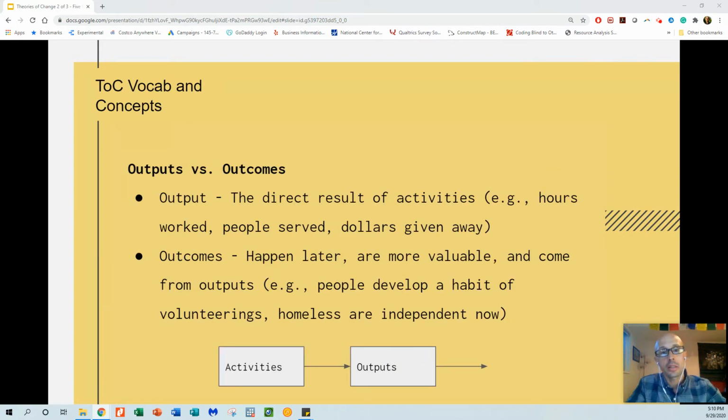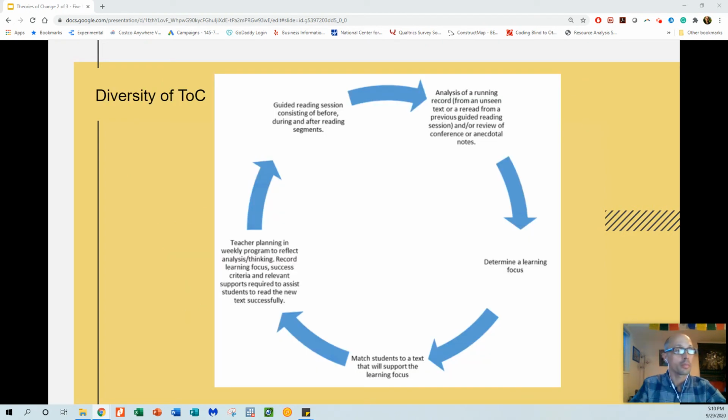One of the trickiest conceptual shifts, though, in the theory of change is the distinction between an output and an outcome, because they sound kind of the same. So one simple way to keep these things straight is that outputs come out of program activities, and then outcomes are the things that happen to the participants and we care about that cause change in the world because of our program. Unfortunately, a lot of nonprofits and other organizations basically stop at outputs, but we fundamentally care a little bit more about outcomes. They're more important to us.